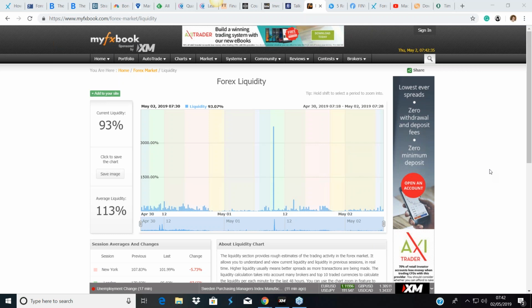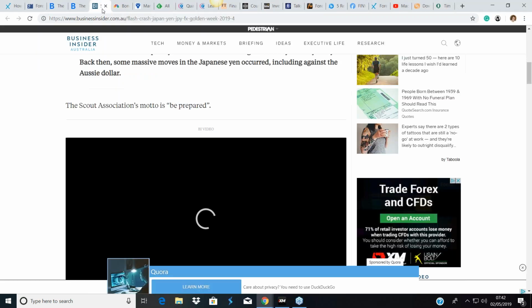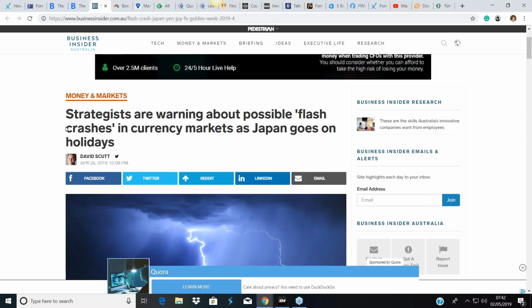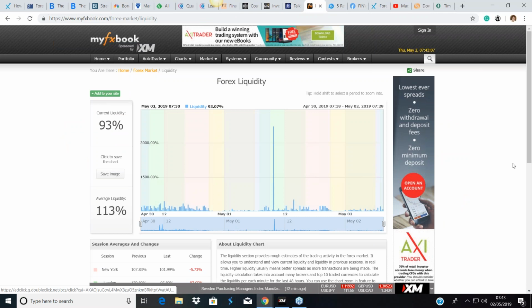Let's just look at this question of liquidity, and as I said, with Tokyo, the FX market is closed. I actually put a link up on my Facebook page. Some of you may have seen it. This was about this week, because, as I said, Japan on its own accounts for a very large percentage of the trading in the Asia Pacific session. Just to give you an example of what I mean, this is all very distorted, and this is the tool over at my FX book.